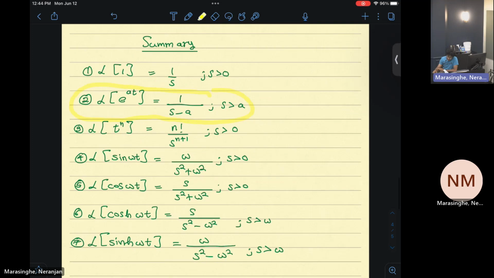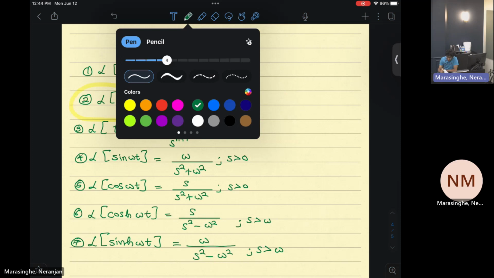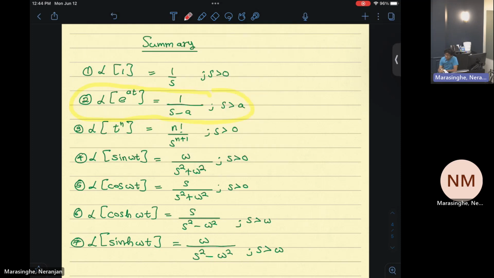And also remember that t is greater than or equal to 0, because when t is negative, we cannot say this is the Laplace transform, right? Because we are always integrating from 0 to infinity, right? So we are not integrating the function over negative t values. Okay, remember that fact also. t is greater than or equal to 0, right? Okay.